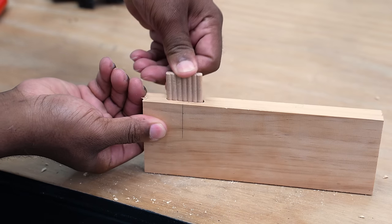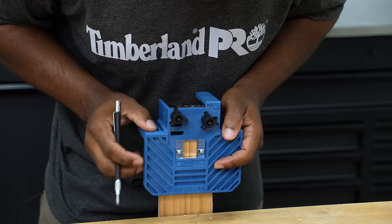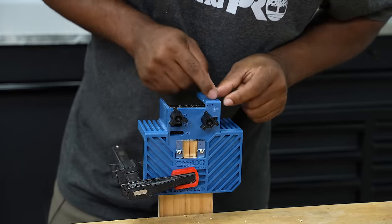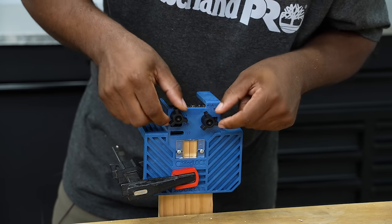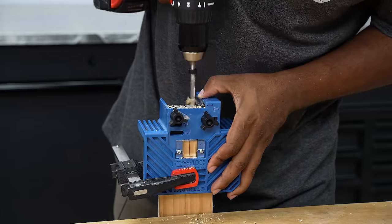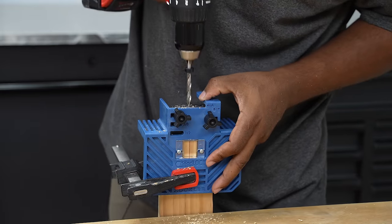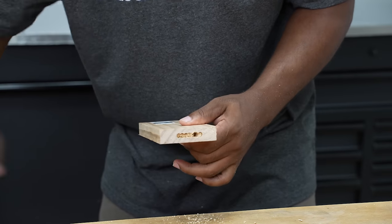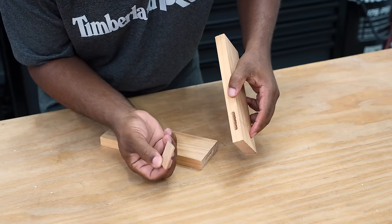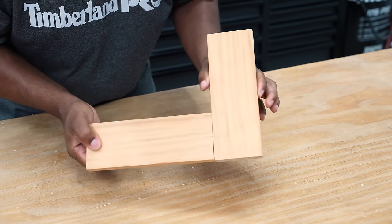The moment of truth — let's see if we can get this down in there. Here's my next reference line on the second part. I'm going to place the jig on that and line it up to the mark. I'll make sure the jig is back in the A position, drill, loosen it up, move it to the B position, and drill again. The jig will be centered in the middle of the ten-inch stock. Now we have the two holes cleaned out, so we take the ten-inch stock and place it inside. All you need to do is glue this joint up and you have a very strong joint.